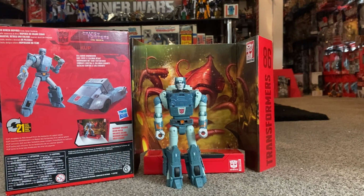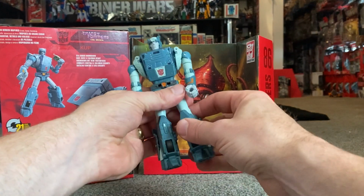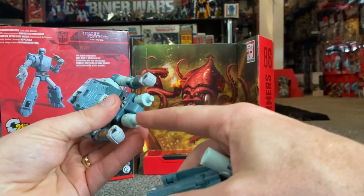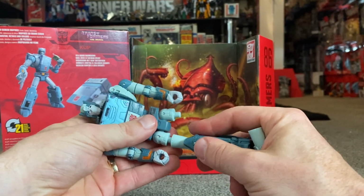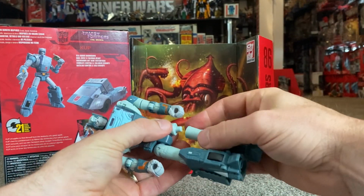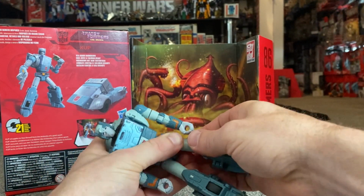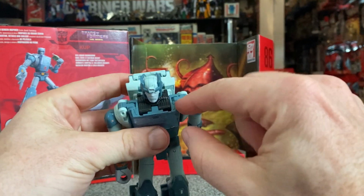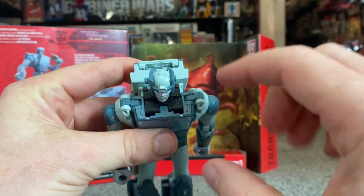Okay then, so we've transformed him back into his robot mode. We're going to have a quick overview again of him now, and I'm not going to lie, when I just transformed him back, he did fall apart again, and I know it's not the correct limbs. I've discovered what the correct limbs are, the fact that you can pull, you know, where you're supposed to. You can see here, these are supposed to detach, and obviously it's to recreate the scenes from the movie. You can do the same with the arms as well. They detach there, but when I was doing the transformation process, it was these here. They both literally both popped out.